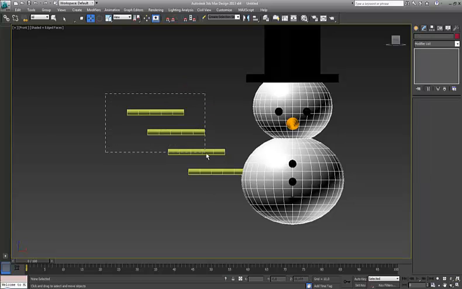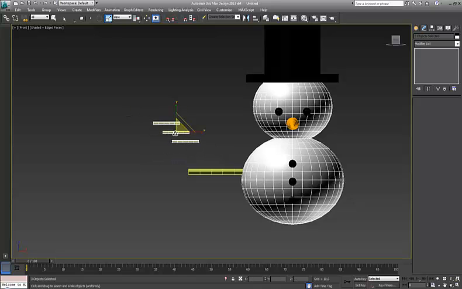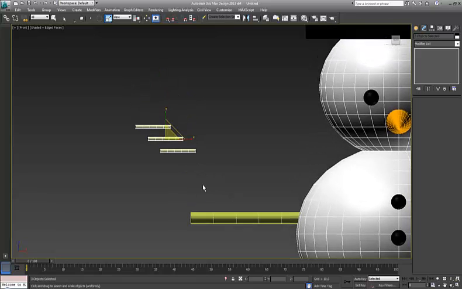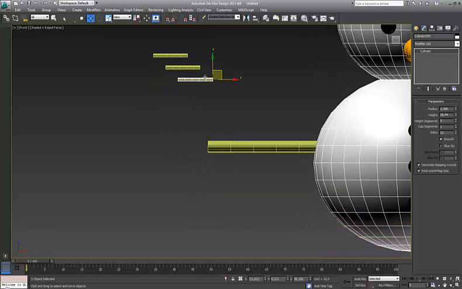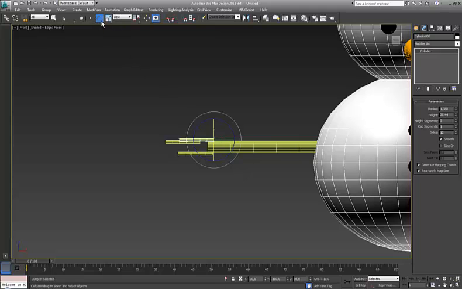Then I will select these 3, I will press R, and I will click in the center, and I will scale that to make small. Then I will select one by one, and I will put in the place that I would like to have. Put here, for example, put here, and then put here. After put in the place that I would like to have, I will press E. When I press E, it's the same to click here.